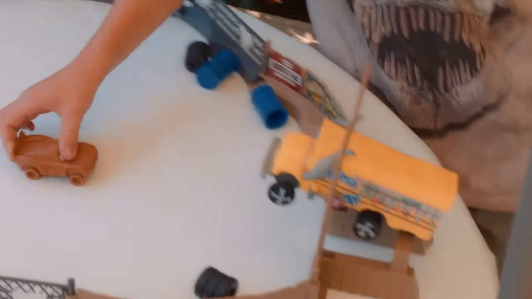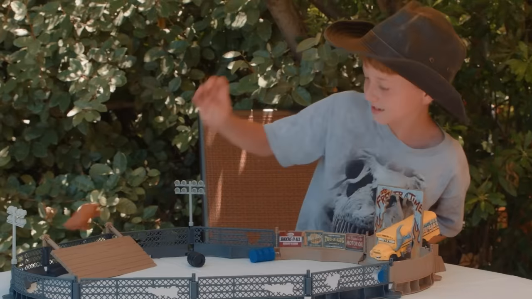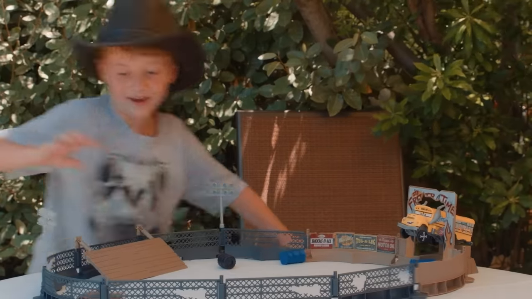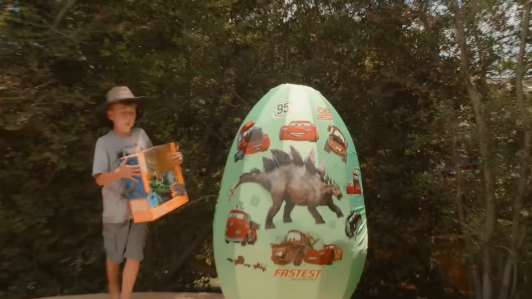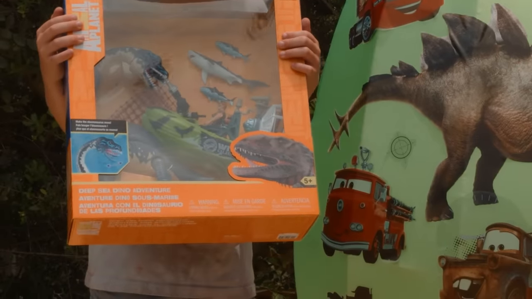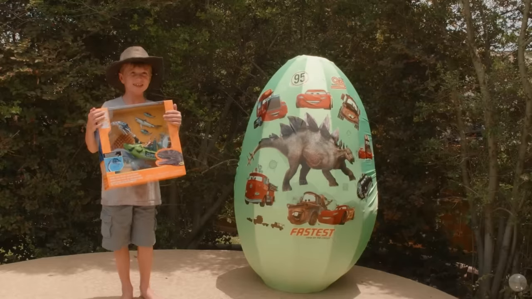Whoa! Oops. Hey, let's go see what else is in the egg, dude. Yeah! Whoa, it's the Animal Planet Deep Sea Dino Adventure! Oh, wow, that looks cool. Come on, let's go try it out.